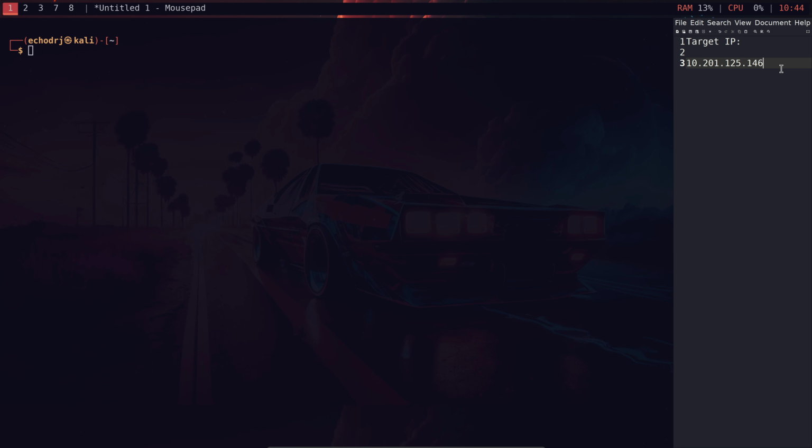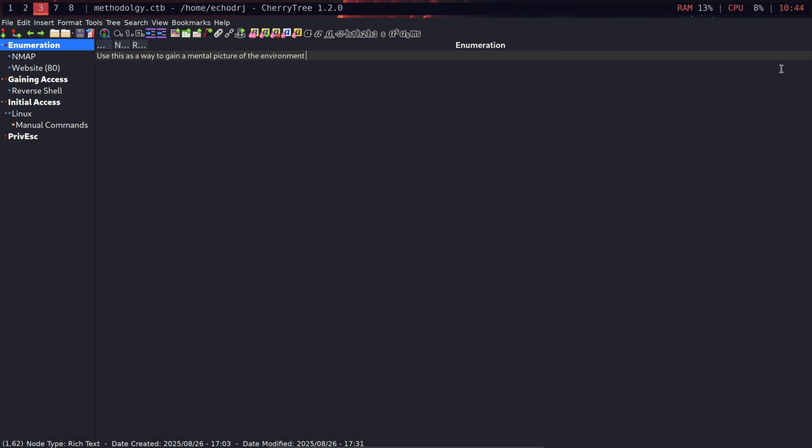Before I get going on this machine though, let me give you a base template of methodology notes that I use. Hopefully you can find it helpful. I think that one of the biggest struggles that I have is where do I begin when approaching these machines? To simplify that, I've split my notes into 4 areas: the enumeration phase, the gaining access phase, the initial access phase, and then the priv-esc, which obviously is empty. This is the first room that we're doing, but we're going to use these as our base and we're going to keep building upon it.